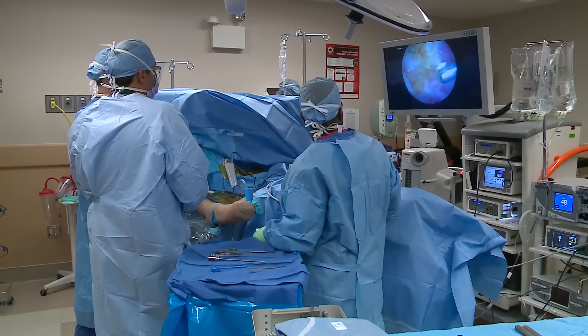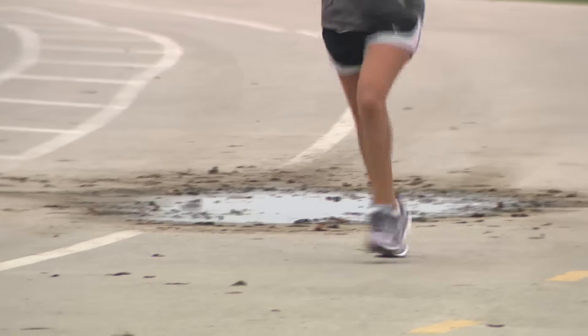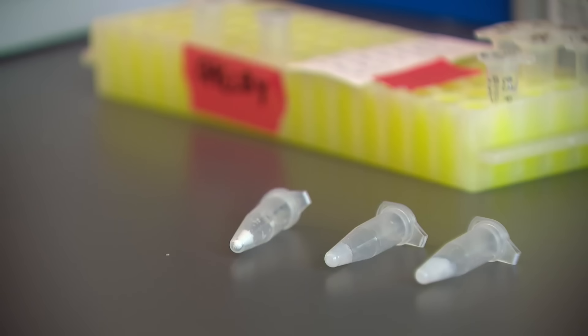From surgery to stem cells, doctors are always searching for methods to mend the wear and tear we place on our joints. Cells by themselves is not a good strategy — you need a matrix, so to speak. So our material is a matrix. It took decades of work to fill these tiny vials.